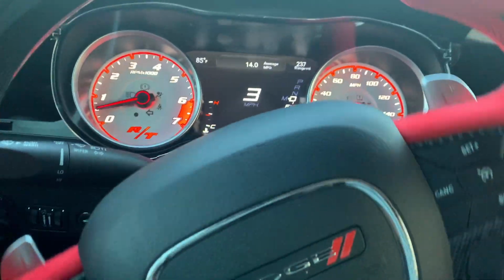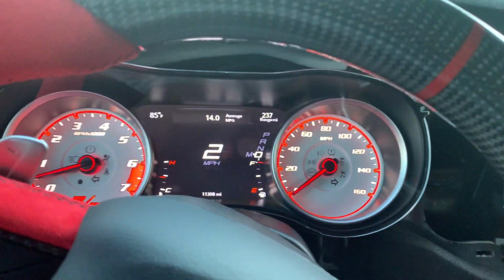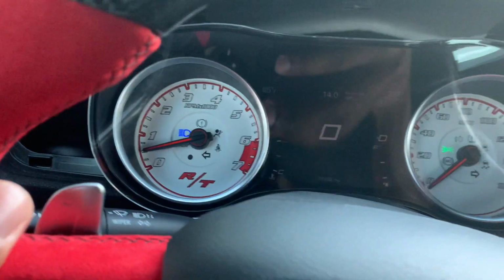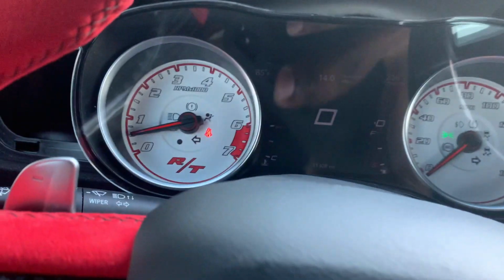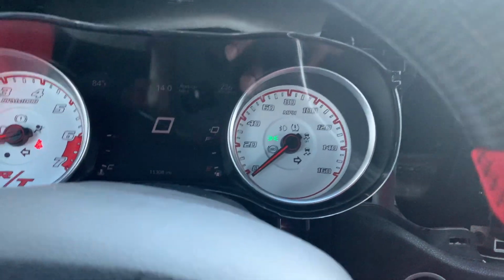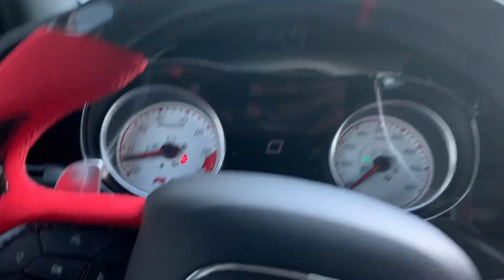But yep, these things work good, they look good. Well, they're not all the way in yet, y'all, as y'all can see, but just wanted to give y'all a good view, man. All my lights and stuff work, man. You know, see that blue light right there? Turning signal. Seatbelt one. What else? Four-way. So everything worked, y'all. So we good, dog. Let me put this back in, bro.